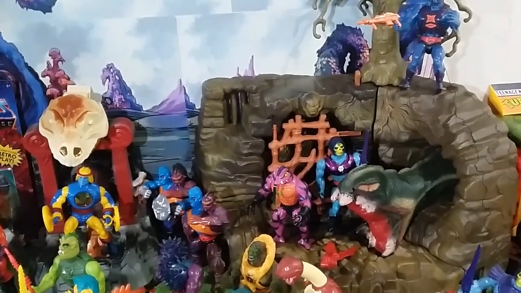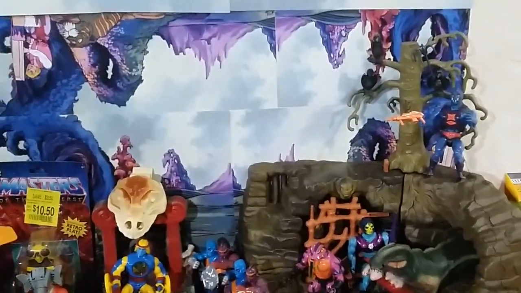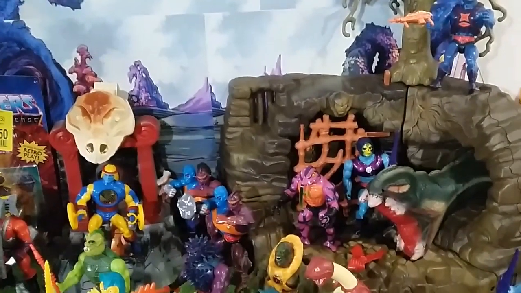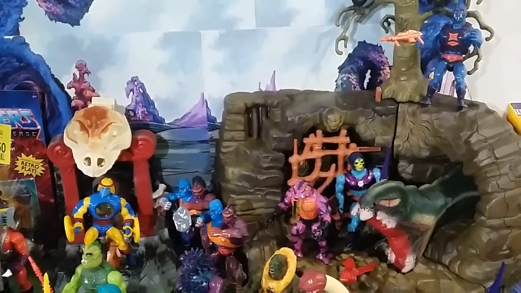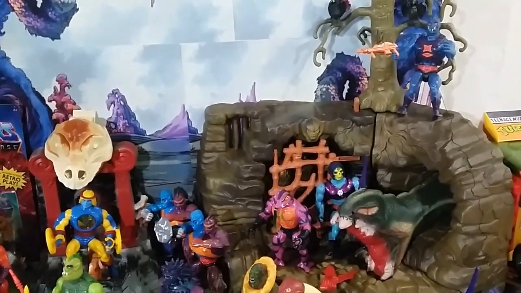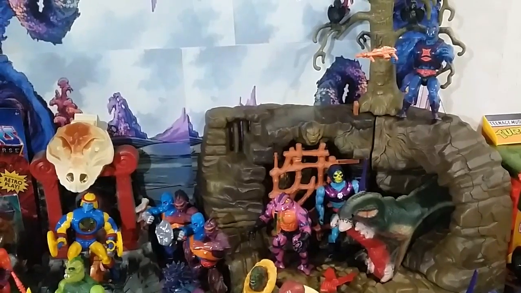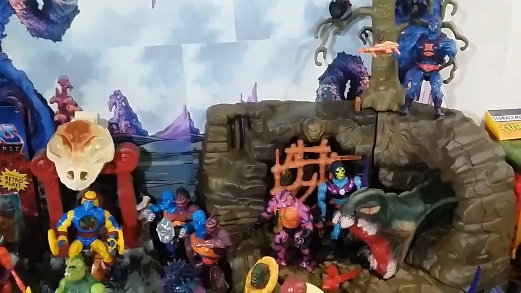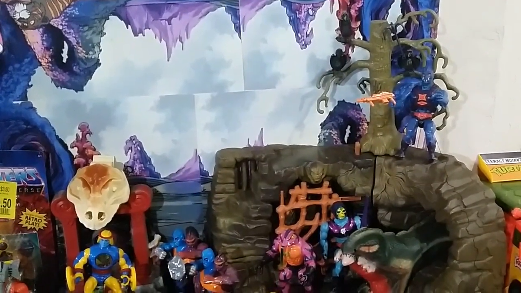Now, I do want to point out that I did get one of these Fright Zones. I paid 15 bucks. Well, the guy sold me like 3 playsets for like 40 or 50 bucks or something like that. So I allocated 15 towards this, because it's pretty cool. So anyway, I think I got this and a Snake Mountain for 30 or something like that. But the tree's almost 100% there. It's missing like one little piece.